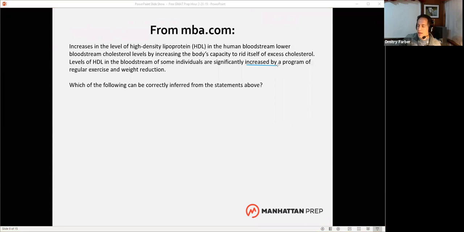So if I say your odds of getting into Yale are increased by driving a fancy car, that implies that driving the fancy car actually increases your odds. Not that it's correlated with, not people who drive a fancy car are more likely, but getting the car will actually take your particular odds and improve them. So this establishes causation. We have causation. Exercise and weight reduction actually causes levels of HDL to rise. Now, what happens when levels of HDL rise?